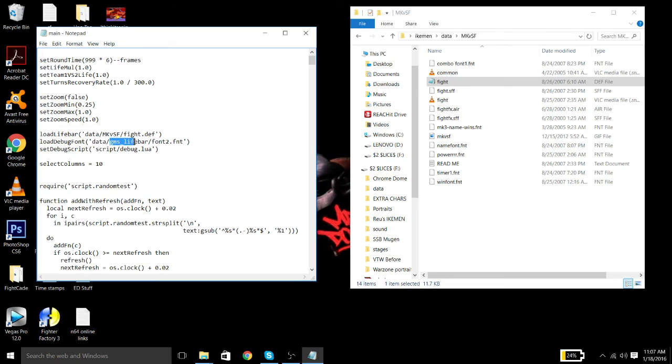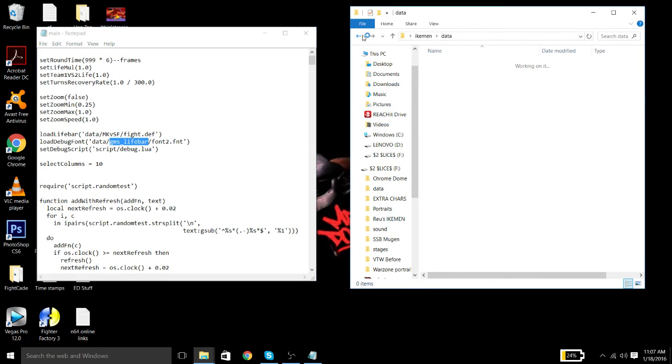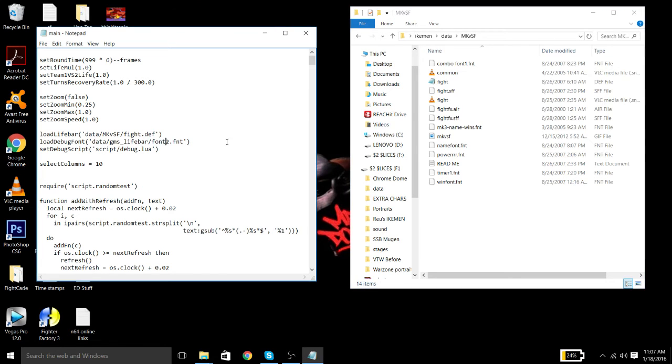Debug font: if you want to change this for your debug and whatever, you don't really have to, but in case you delete this all the way, just replace the font with something else, any font. In case you deleted the life bar or you really want to change this font, you can have it like that, data, MK versus SF, and wherever your fonts are. Some life bars have their own folder where it has just a folder font. You can go there too. But anything .fnt, which is a font, you use those. So let's just have this, I don't know, power, whatever font you want for this case.